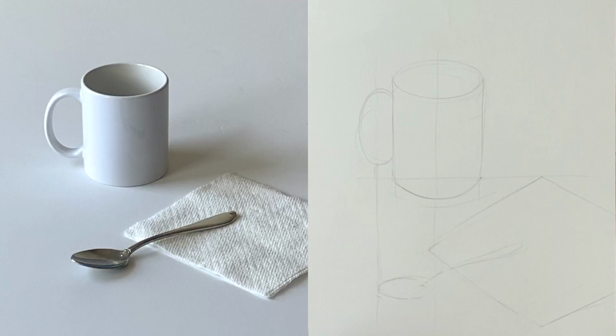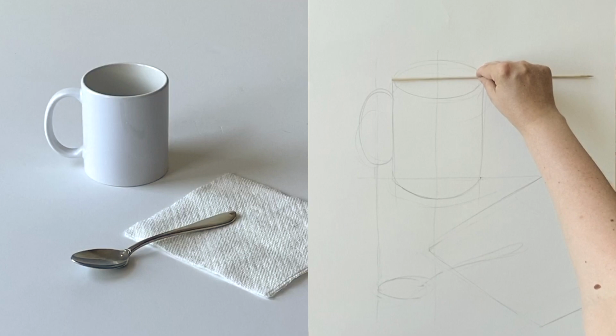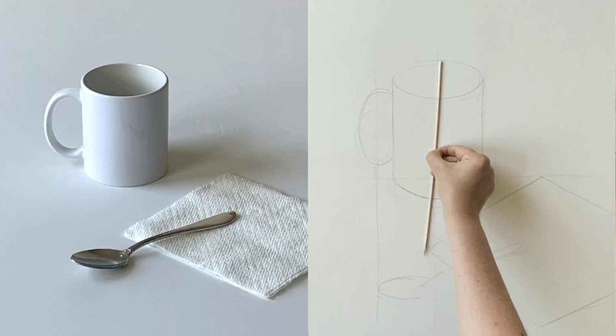So I'm going to transfer what I found in my drawing. So I'm taking the width of my drawing cup, which is way bigger than the real cup, and then comparing it to the height. And it looks the same, so it worked out.